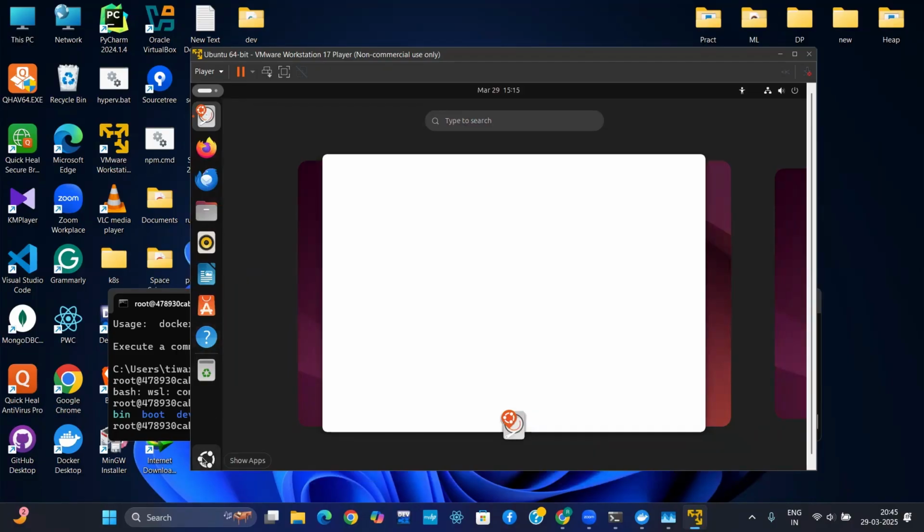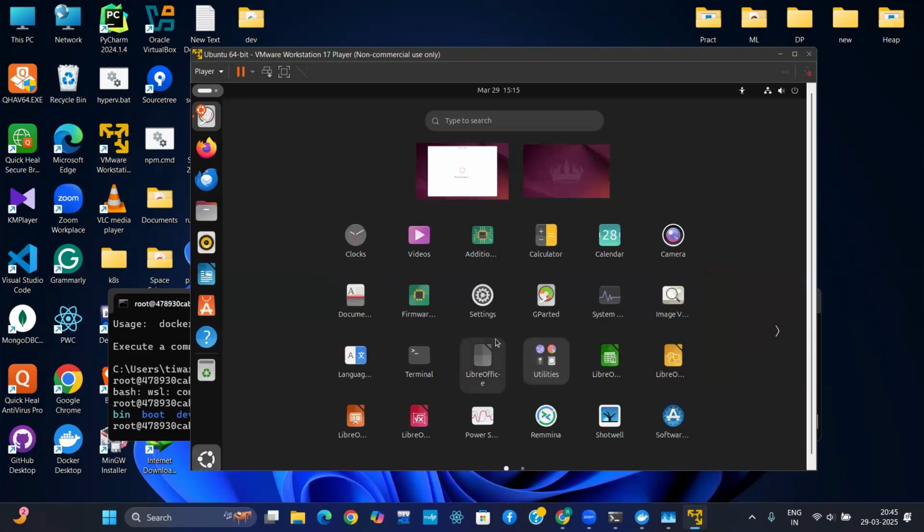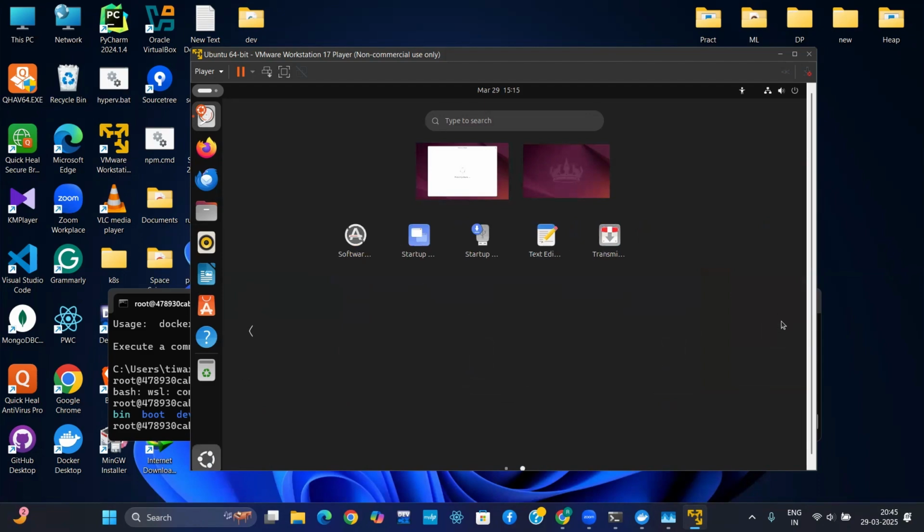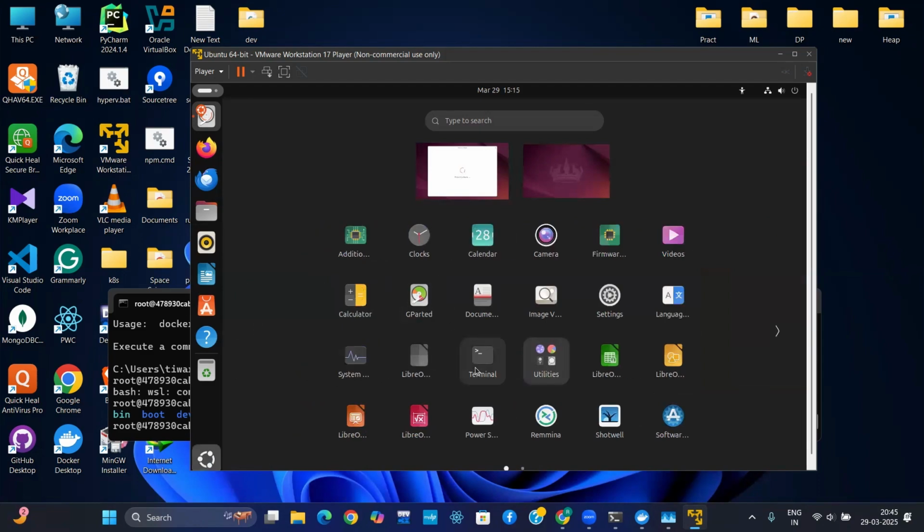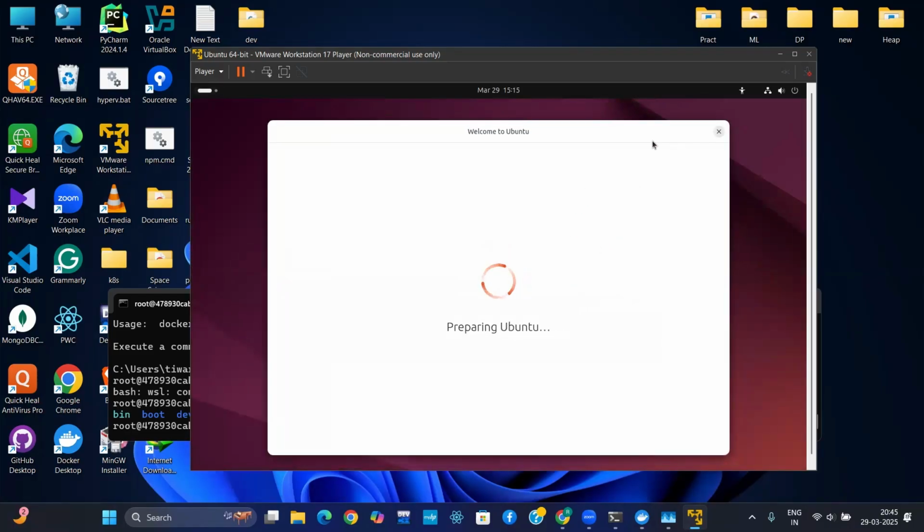Okay, so if you want to see the apps, quite interesting one when I'm using this. What is this? We will explore it later.